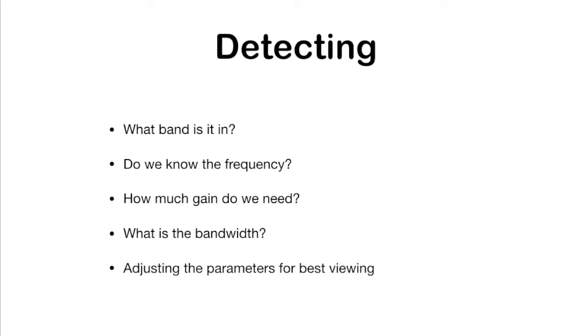Now we go to the second question. Do we know the frequency? Well, in this case, we do know the frequency. If you didn't know the frequency, then you would need to narrow down from the band that you're working in to find the exact frequency of the transmission. Well, the frequency in this case is noted in the back of the device as 433.92 megahertz, but it could be different according to your RF remote control and the region that you're in.